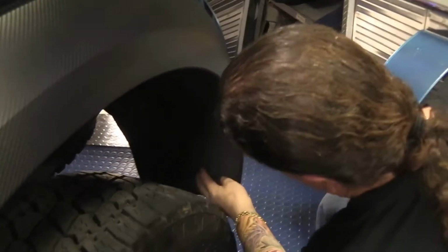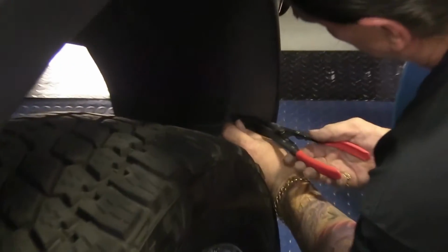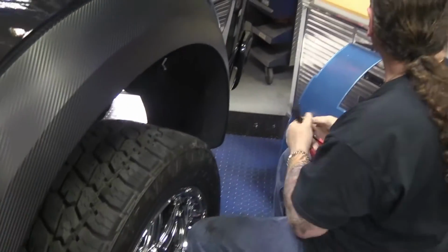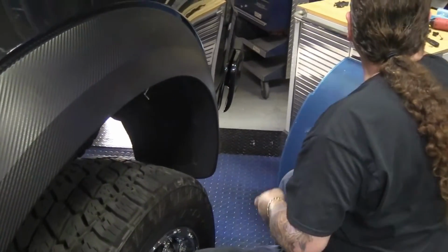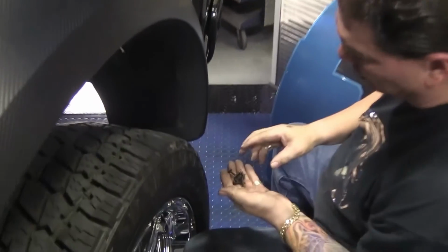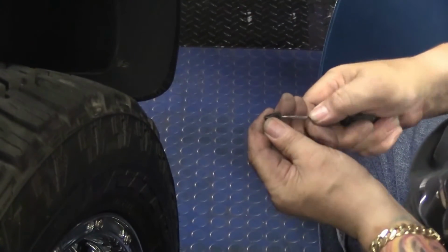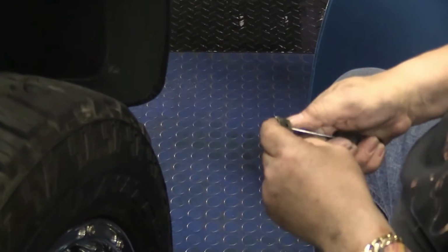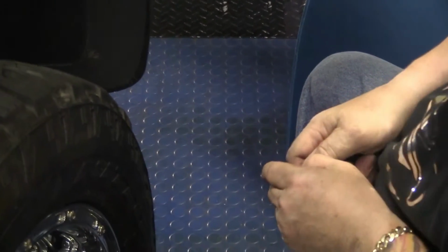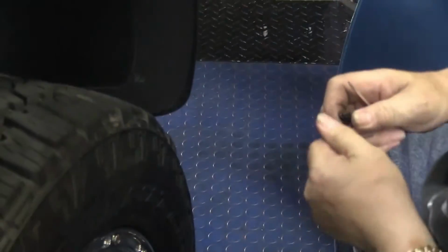And let's go ahead and take out these clips. Retainers actually. And just those 3. Okay. Now we're going to set in our 3 clip nuts. 1, 2, 3. And again, a lot of times these will come and they'll just be really tight. So you're just going to want to spread them a little. Just like that. So it just makes it easier for it to go on.